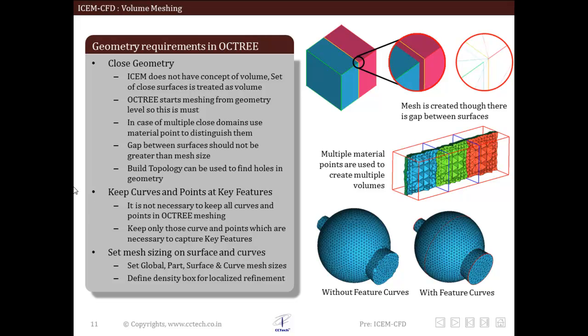In this example, case 1 has no curves, as a result mesh does not capture the geometry correctly. This is easily noticeable at the sharp corners and edges. In case 2, curves are present so sharp features are captured accurately. But some curves like one in the middle connecting two halves of the sphere are unnecessary and should be deleted.